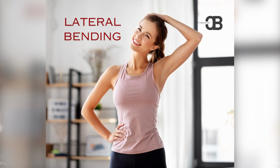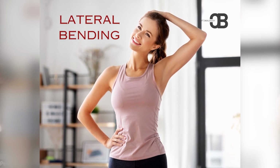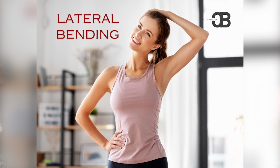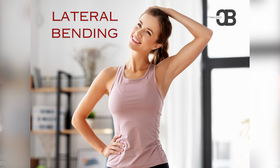Yeah. Now, the lateral bending, you need to go easier on, because people usually don't bend their heads sideways. So what you do is you place one of your hands on the side of your head along your temple and what's called your parietal bones on the side of your head. Make sure your nose is straight. And I want you to push your hand into your head and your head into your hand, and hold that for 10 seconds and slowly back off. And then you do the same thing on the other side.